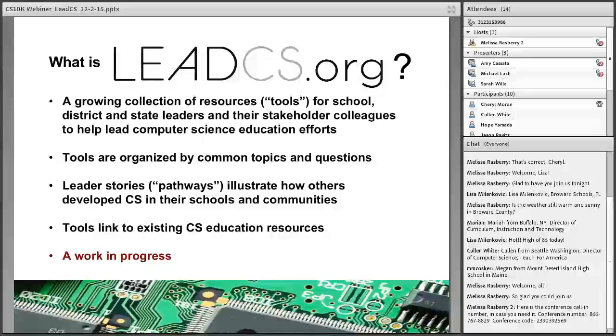Just to expand on this last point a bit, we certainly recognize that there are many existing websites and resources out there devoted to supporting the growth of computer science education.